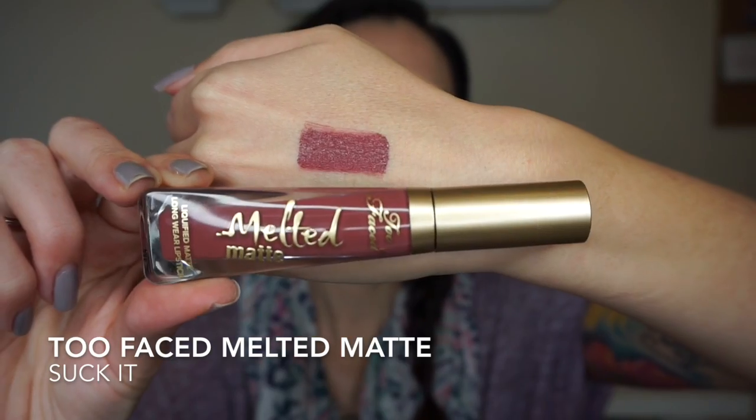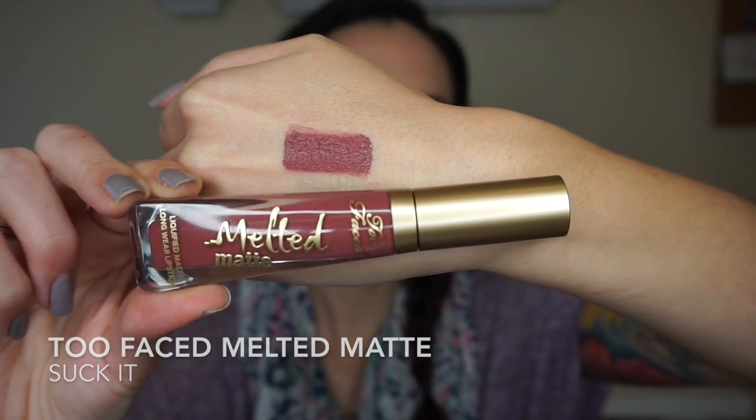It's like a deep, kind of warm nude. It looks deep on me because I'm really fair. I know this is new. I should not really be including this in my favorites, but I have to. I love these lipsticks so much. I've worn the formula enough to know that it's my favorite, all-time favorite liquid lipstick. I know I keep saying that. They're so good. If you haven't tried them, you need to. And this new color is just so freaking pretty. What else can I say?